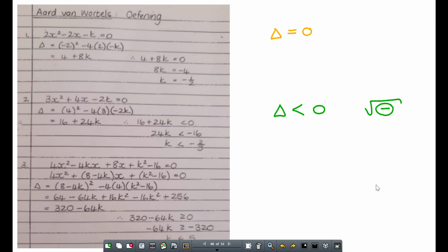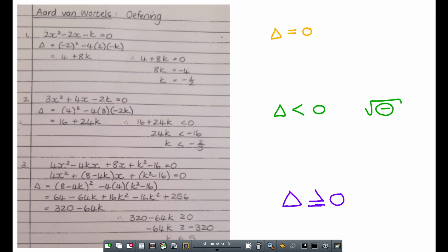Number 3. For which values of k will the following have real roots? Okay. Now, kom ons begin gou by die begin. To have real roots, we know that delta must be greater than or equal to 0. So dis one moet lyk as hy reële wortels het, né? Maar nou moet ons eers gou vir delta gaan kry.